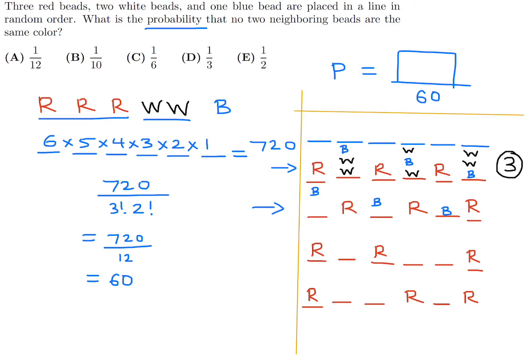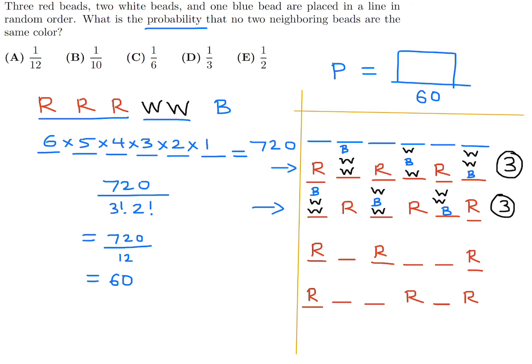And if that is the case, if I place my W's, the W can go either here, the W could go here, and similarly here and here, and here and here. All 3 of these satisfy the condition that the beads are placed in such a way that no 2 of the same color are side by side. So I got another 3.